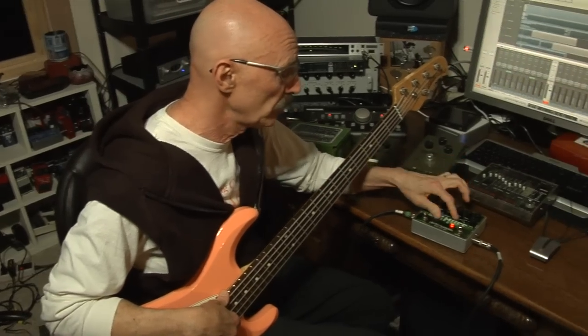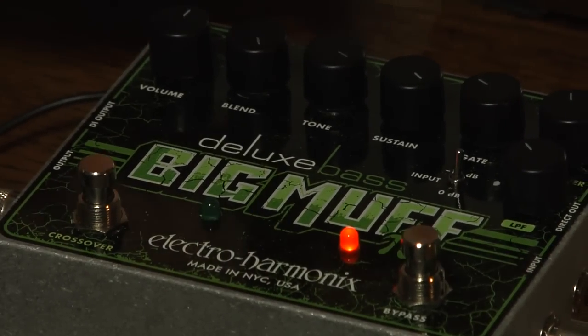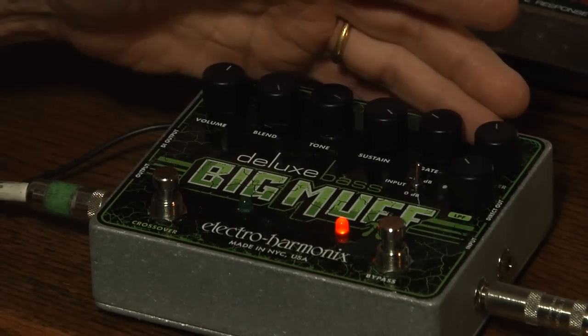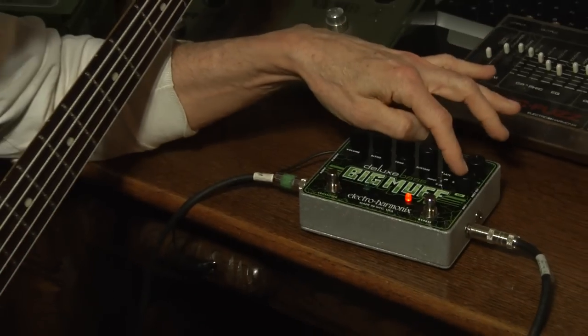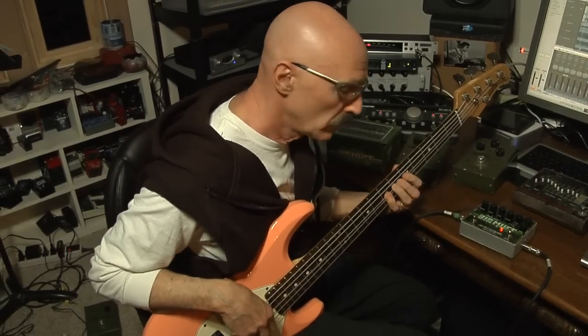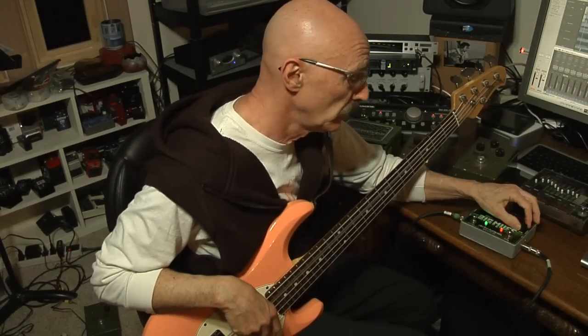There are other things I don't have time to go into. On the input, you can switch between an active bass and a passive bass, because it will behave better if it knows what you're putting in. And then there are two crossover filters — a high-pass filter and a low-pass filter — which are switchable on and off. To say it quickly: the high-pass works on the fuzz sound and gives you a notch where you can customize your fuzz sound. The low-pass works just on the direct signal. It's also variable. I can't keep playing that too much because the house is shaking — you can't tell that in the video, but I'm going to tear down the house.